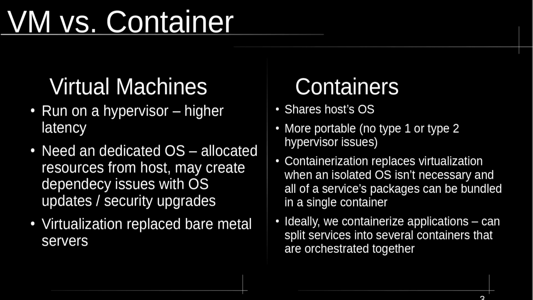There's also possible dependency issues with operating system updates. So if you're running an application on a VM and there's an operating system update that comes through that breaks something, that could potentially affect your application, especially if it's a web application. And then there's dealing with security upgrades and what that potentially may break for you. And just to give you a little bit of background, we know that virtualization replaced bare metal servers, right?